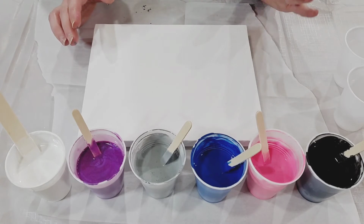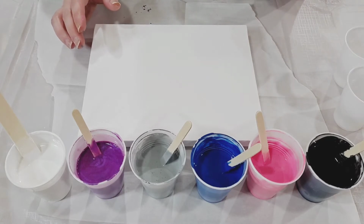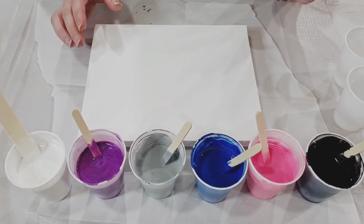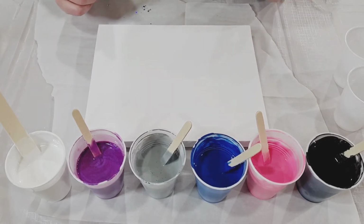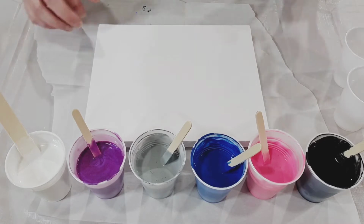So the pouring medium, I'm actually taking a note from the Pour Your Heart Out channel and using half and half Elmer's glue to water, and then 1 part paint to 1 part of the pouring medium. So let's see how it goes. I don't think I'm actually going to torch this. I'm not crazy about cells. I can really take them or leave them.